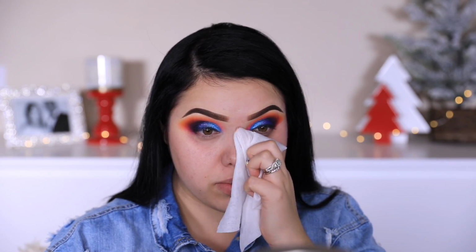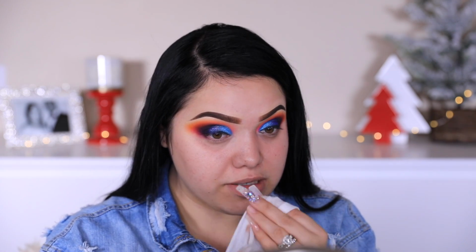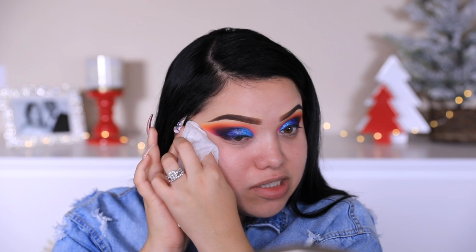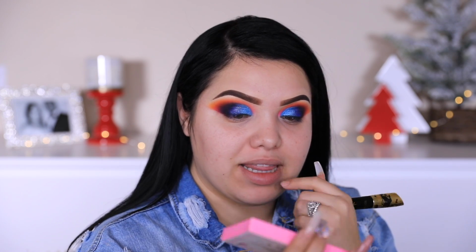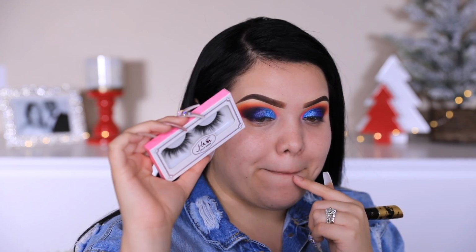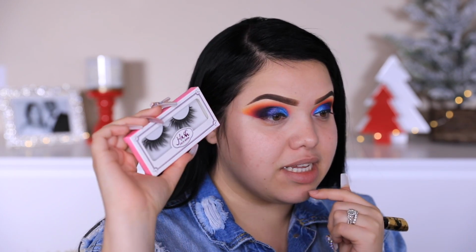Lashes are definitely one of my favorite parts of my makeup routine because they just make such a difference. The fallout is not as bad as you would think for the colors being so pigmented. I'm gonna coat my lashes using the Tarte Tartiste mascara, and we're gonna pop on these J Lash Faux Mink lashes in the style Sirena. Okay, I'm living for these lashes.